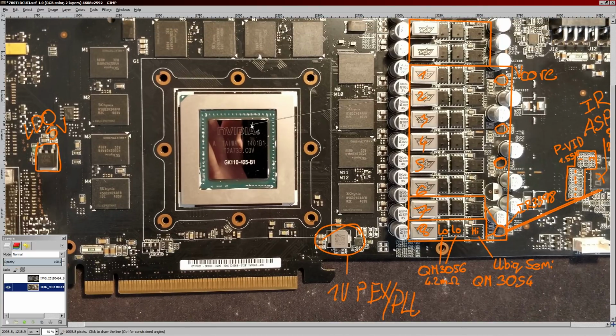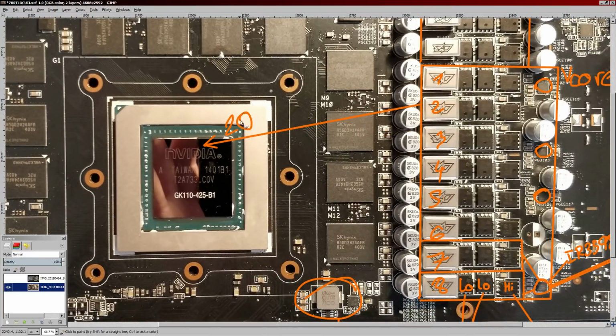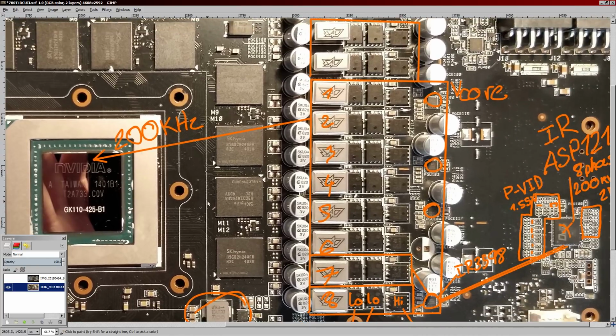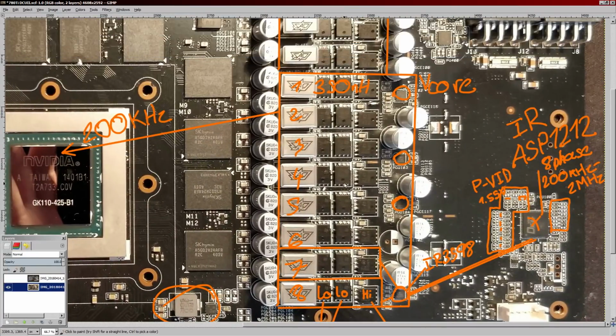Anyway, let's talk current output capabilities, pushing current into the GPU core. For these calculations, I'm assuming that the VRM is running at 200 kilohertz, not 300 kilohertz like usual, because these inductors are actually very high inductance. They're like 350 nanohenry. Normally most cards would be around that 200 nanohenry figure, but these are 350, which is pretty damn high for a V-Core VRM section. So I'm assuming that's to lower the switching frequency, which does improve the VRM's efficiency quite a bit.